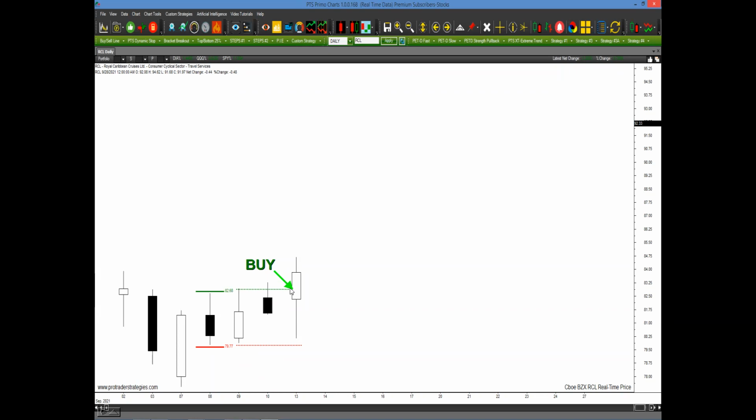You could have purchased this right here on the 13th, and then nothing really happened for the next week or so. So at this point, you could say, well, I'm either exiting unchanged because nothing's really happening, or if you would have been a little more patient, you would have seen that another BBTM, bracket breakout display, was generated. So let's see if this met the requirements.